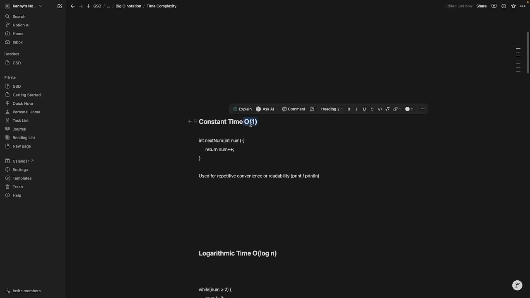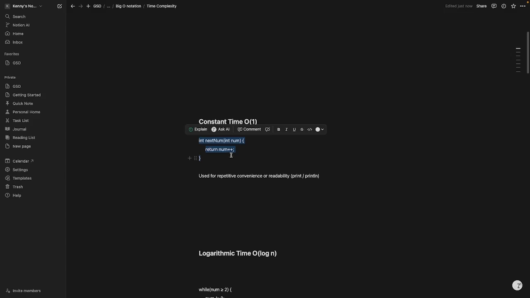or the most simple one really, is going to be constant time. And notice that usually it will have O of n, but in this case it's O of 1, and that means that n does not have any effect on a relationship with the amount of output and the runtime. And so an example of this would be, let's say you wanted a function that returns the next number. You want to add the number.